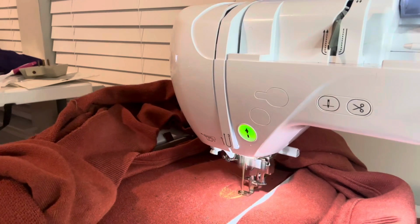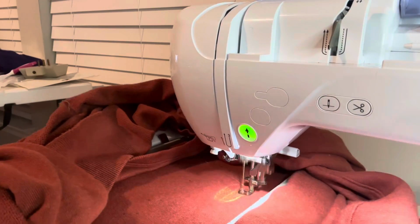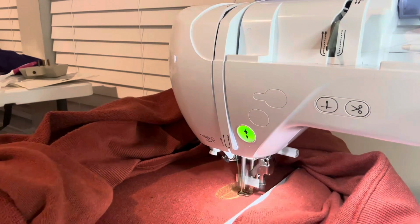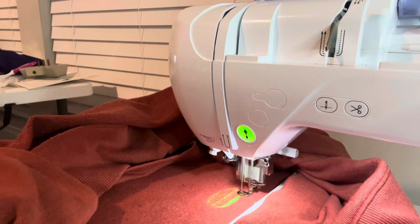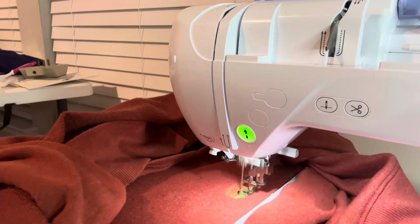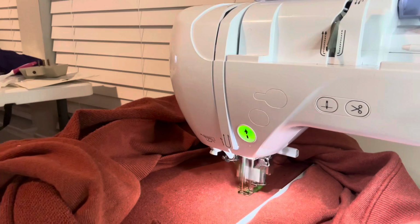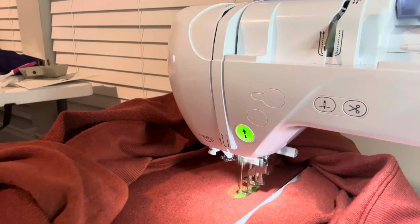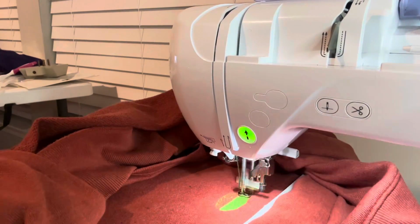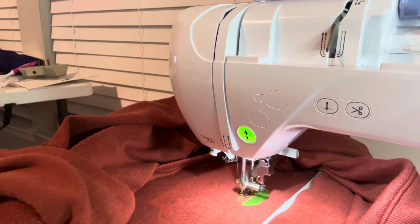Right now it's stitching down the foundation for the green circle. And now it's gonna fill it. While this is going on, I'm gonna go ahead and start heating up my little mini press again, so it'll be ready for me. Now I decided to start filling from the top, and it's gonna meet down in the middle.